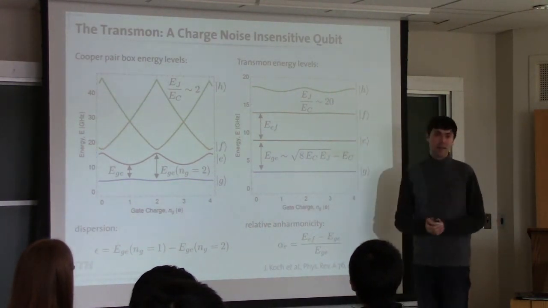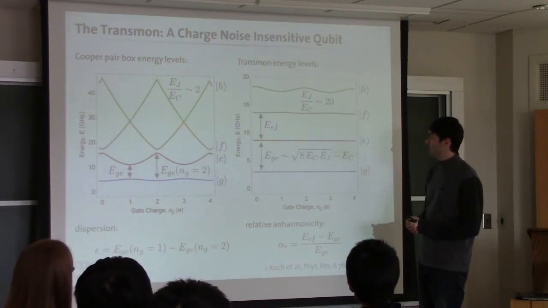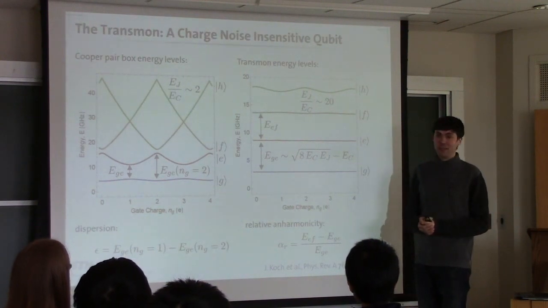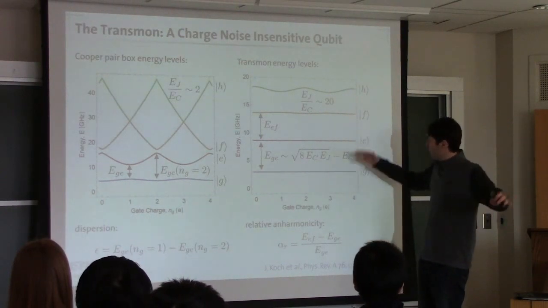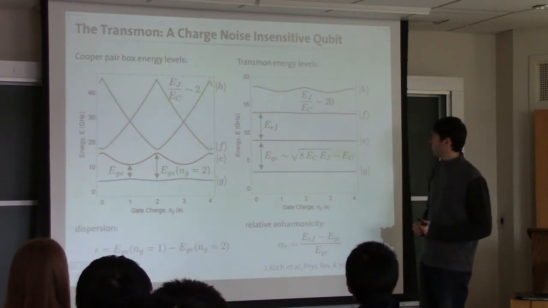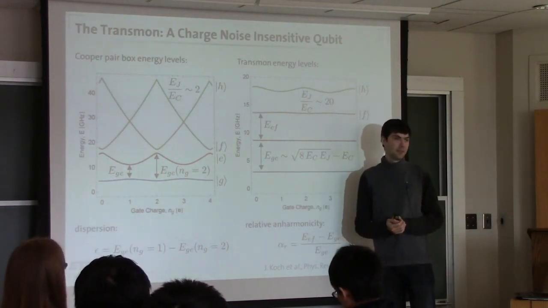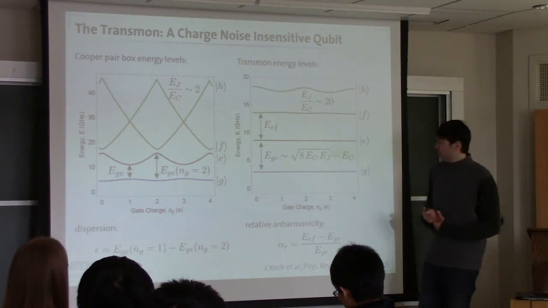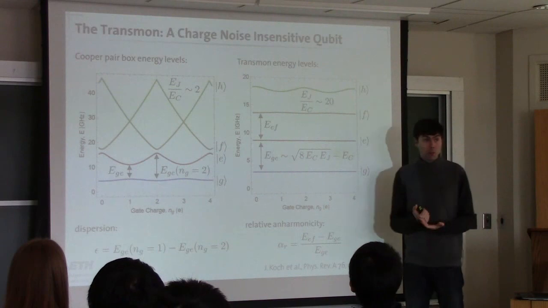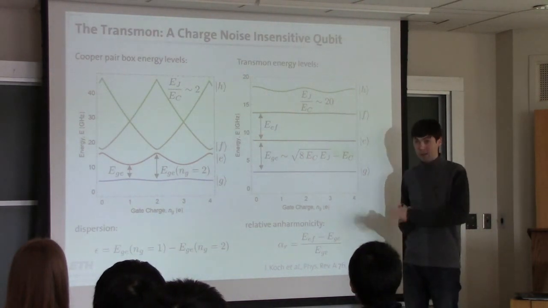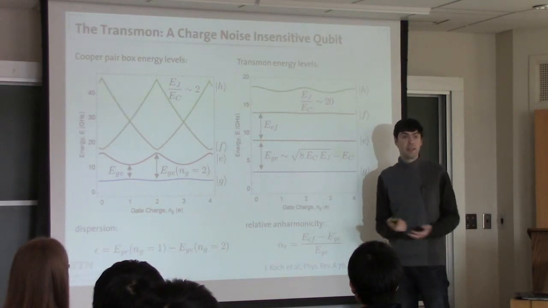This is what adding a large capacitor does. Pretty much these levels become flat. It's insensitive to charge noise. The capacitance from the transmon is making the ground and the excited state completely flat along this axis. It seems like it solved the problem. It did. The qubits work wonderfully. I will show you in the next lecture how well they work and what experiments they enable.